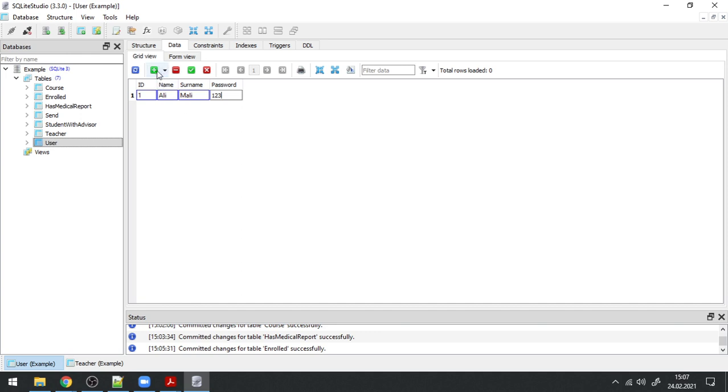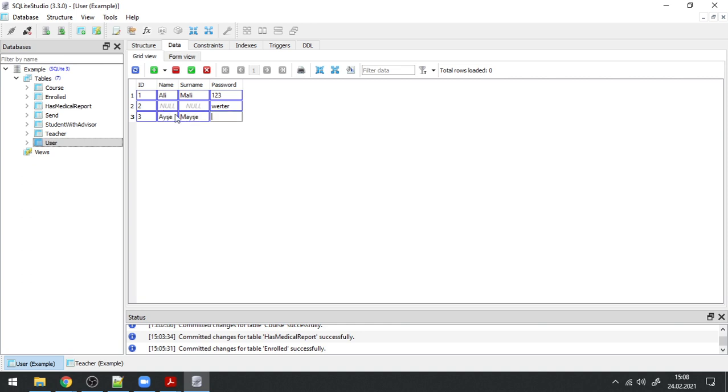Then to add another user, I have this plus sign again. To insert different rows, which position you insert, you can choose it using this triangle. So I chose to insert this new row below the selected row. So I will choose that one. I can add some other user. For example, let's not give any name to that user, but let's give some password for this user. Let's add another user, maybe Aisha.